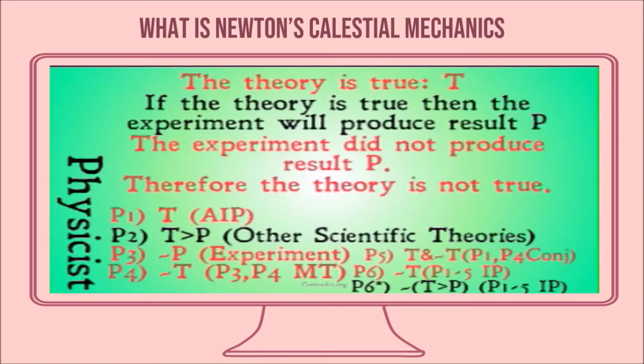It seems that the information we have right now underdetermines which conclusion we should draw. We don't know if we should draw conclusion 6 or conclusion 6 star. Either of them are viable because we've assumed both that T is true and that our other scientific theories are true and that T implies P. But there's no way for us to tell which of those assumptions we should throw out because we've now reached a contradiction.